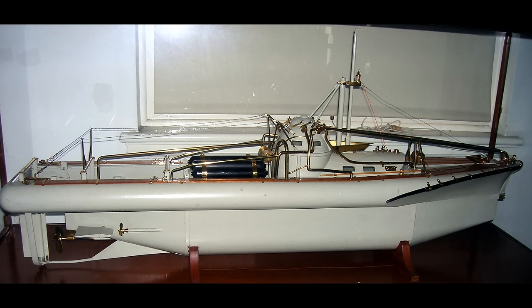A number of prototype models were tested, resulting in significant revisions to the final design, with final specifications being for a thousand miles of operational range normally, with another 1,600 miles possible if additional fuel tanks were added. A maximum of six people could be carried, of which only two were needed as crew, and speed was relatively high for a midget sub on the surface at seven knots, although underwater speed was still a pedestrian three knots on a good day. But in the end, the craft were only ready once the war in Europe was almost over, and a few of them were sent to the Pacific but were still undergoing operational trials when that part of the war ended as well.